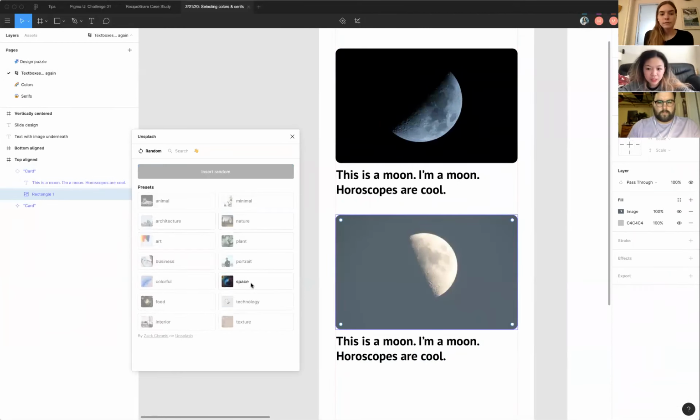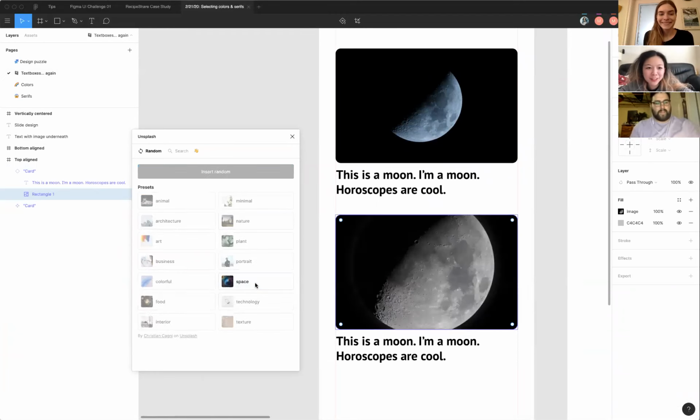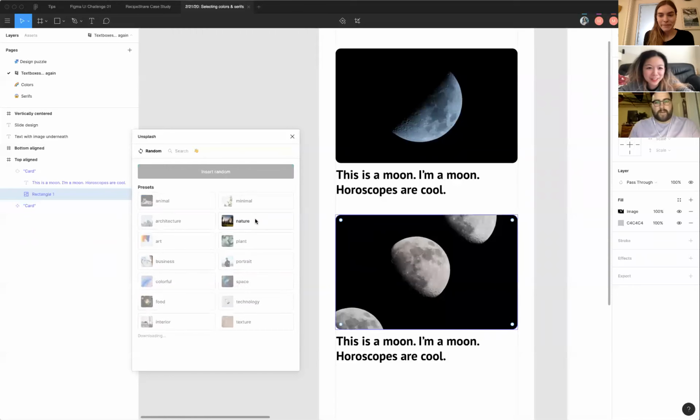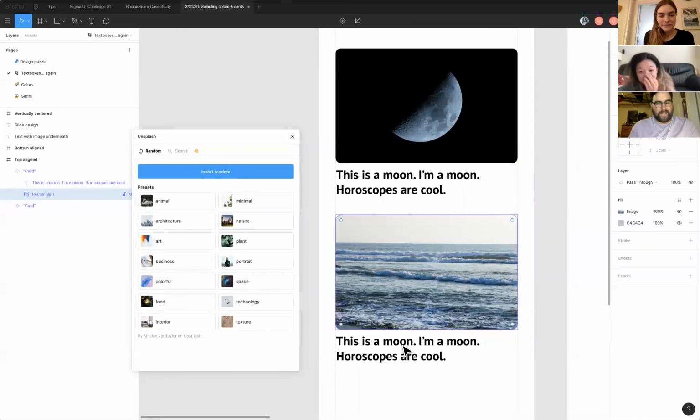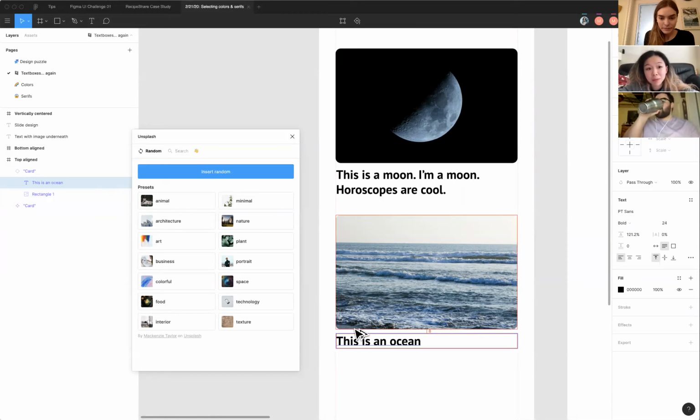Oh no, why does it look like that? Okay, why does it only want to give me pictures of the moon? They should literally just rename space to moon. Okay, this is going to be ocean.